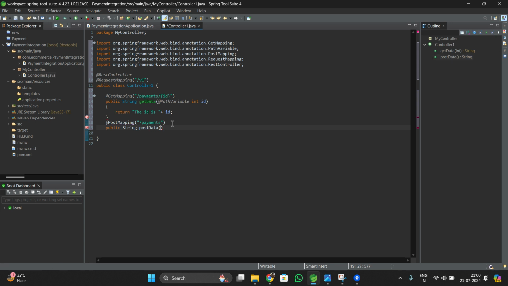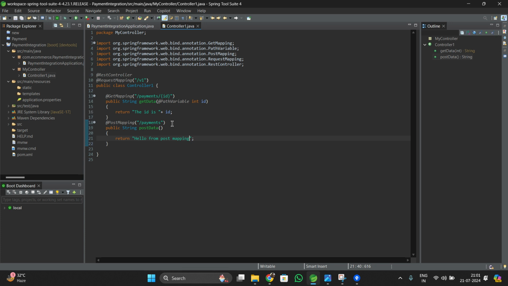It has no parameters, so the parameter list will be empty. We'll return "hello from post mapping". So we are done with our REST controller.